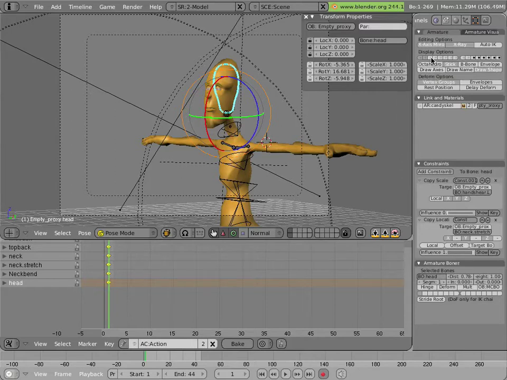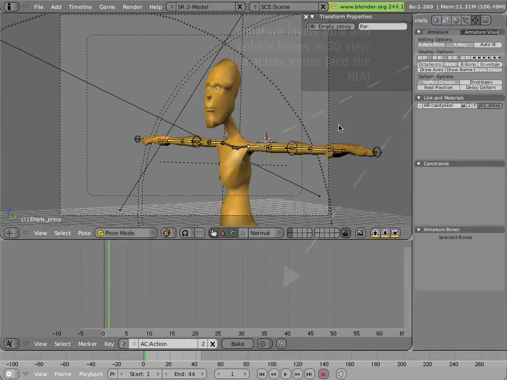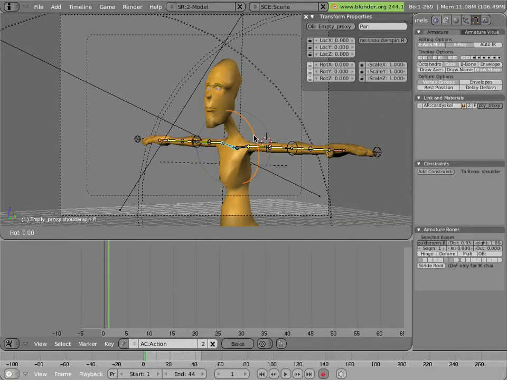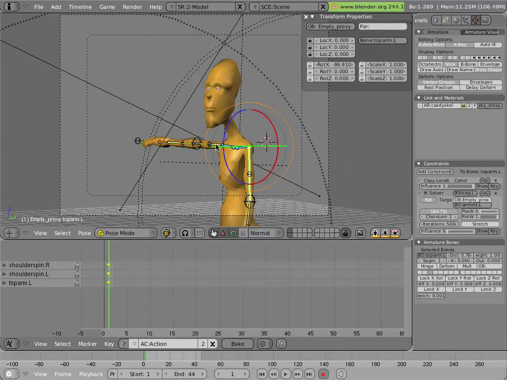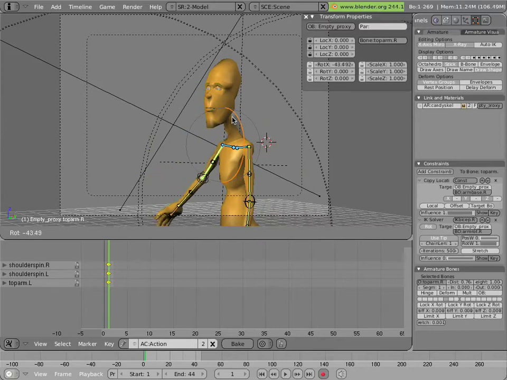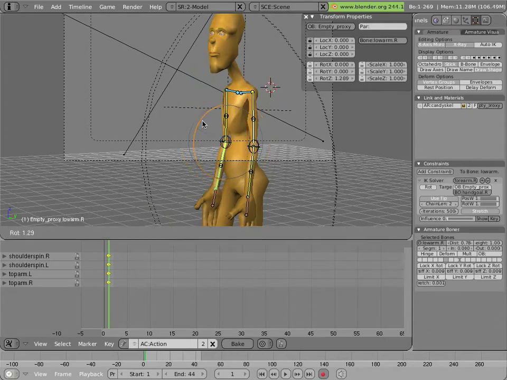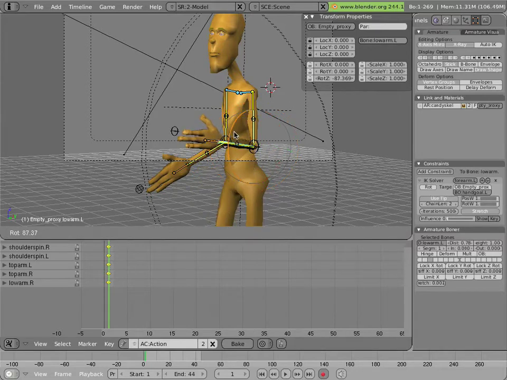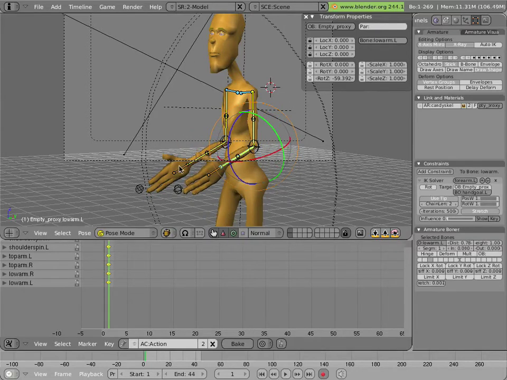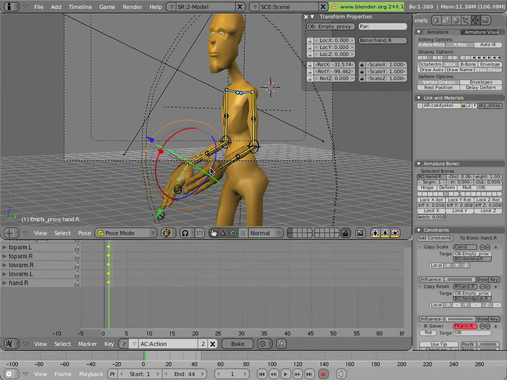Let's have a look at his arms. They're on layer 3 and layer 6. And we're going to be doing FK animation of the arms. First of all, let's get his shoulders sort of level. And we can just bring his arms down, like so, maybe swing them like that. So he's kind of holding his hands in front of them a little bit. You don't have to really see them in this pose, but just so long as they're there.